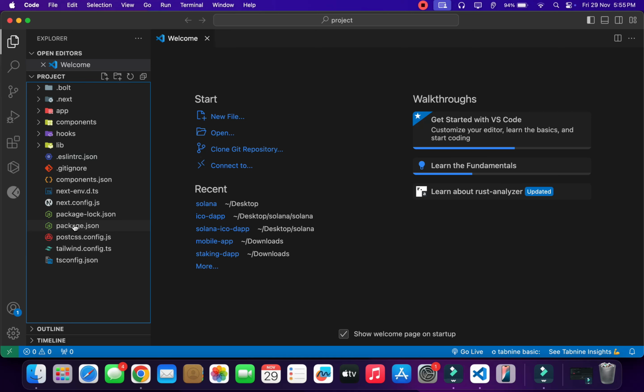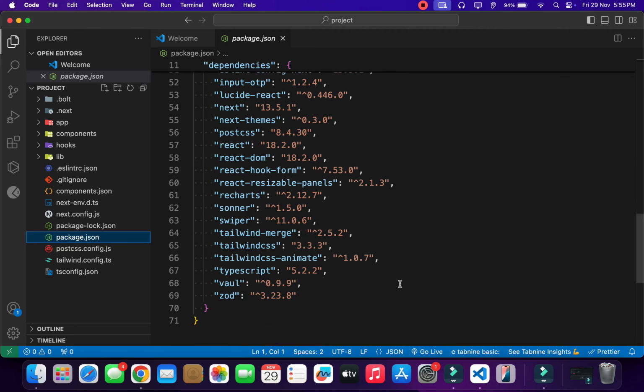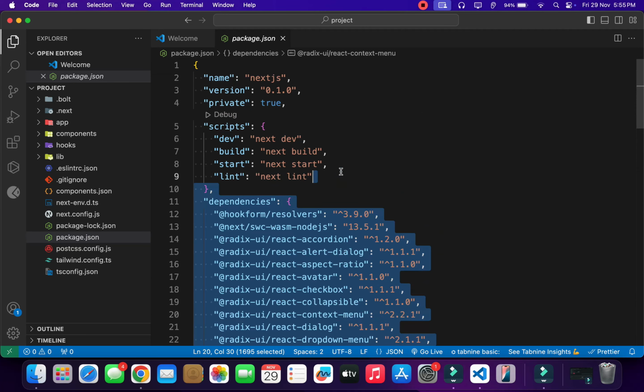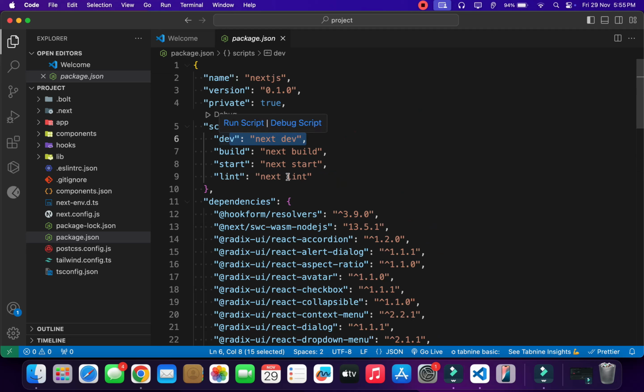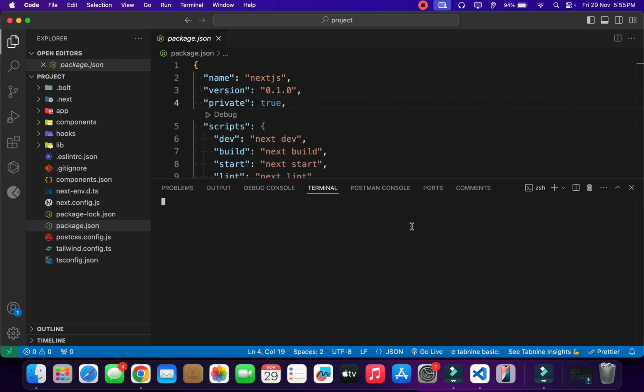If you come back to the packages and file, there you will find all of these packages which it's utilized. You can see that's all we have. Now we can simply install the libraries, and we can simply start working on it. So what I will do, I'll simply open up my terminal. If I show you my latest node version, I'm using this. If I show you my npm, I'm using this.